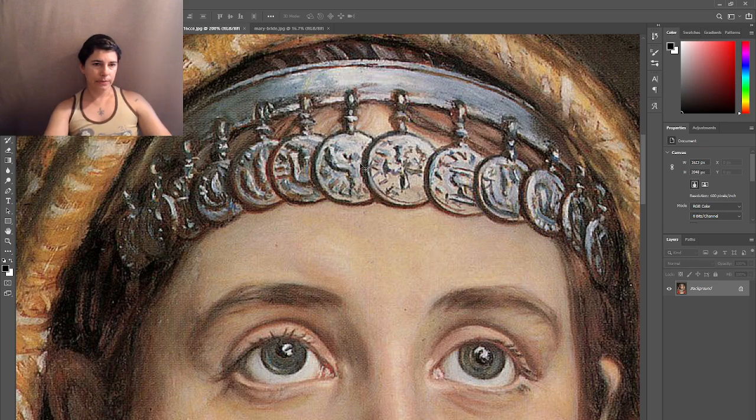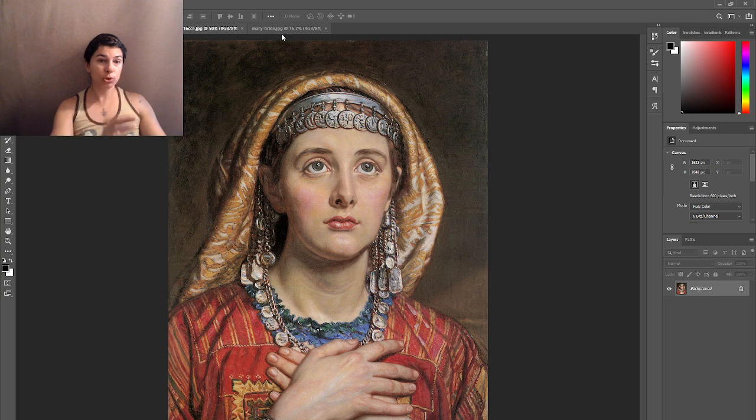Also, speaking of not going into all the minutiae of the details, take these coins up here on this part of the headdress. I'm not particularly interested in going into every little detail of what is happening on each surface of the coin. And I don't think Holman-Hunt necessarily was either, because these little letters or numbers are completely illegible. They're not Roman numerals. I don't know what they are. So there are limits, even though he was a Pre-Raphaelite, and the point of the Pre-Raphaelites was to be faithful to what they were looking at. You still have to pick and choose where to stop, where to summarize, and where to be explicit.